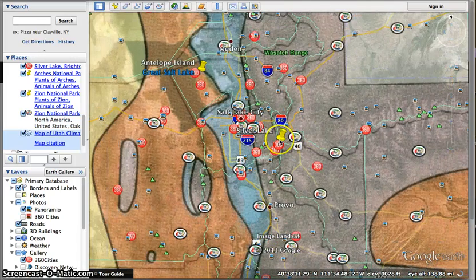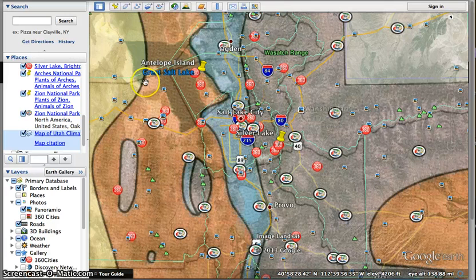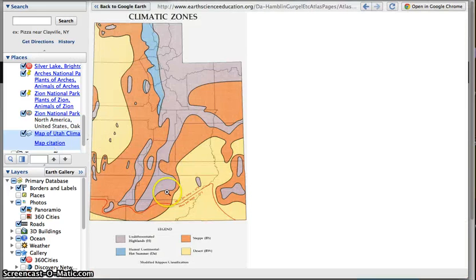So that they again can look and see what the climate is like. And something that I forgot to mention in the first video about Antelope Island and the use of this climate map is that if they click on this map citation, it will take them to where the map came from, and then they can see down here at the bottom what the different colors mean, so that they know, for example, that where this Silver Lake area is in the undifferentiated highlands, or just highlands to make it more simple.